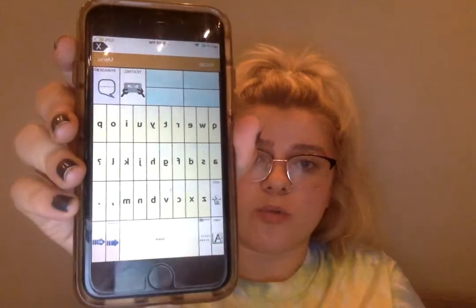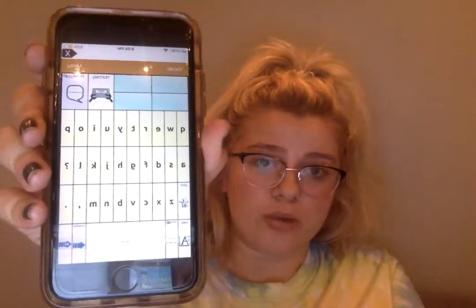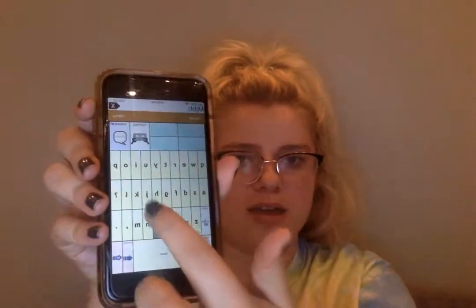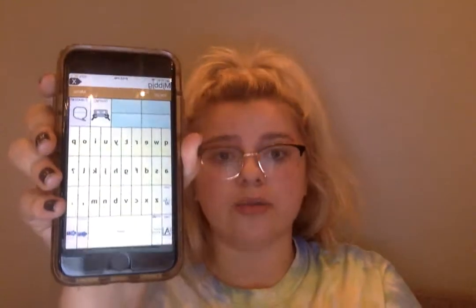The last one that I would like to show is the spelling keyboard. So a lot of these products actually, or a lot of the different versions of it, allow a QWERTY keyboard to be accessed, and you can just type out what you want to say, and then once you type it, you would just click the sentence strip up top, and it would say what you wanted to say out loud so someone could hear you.